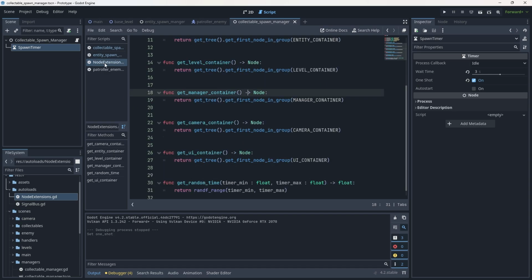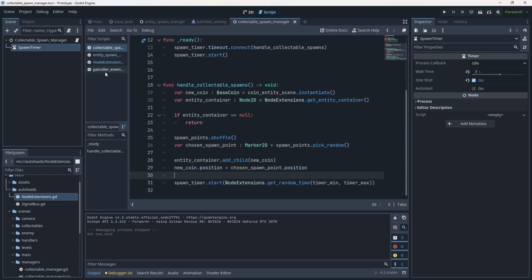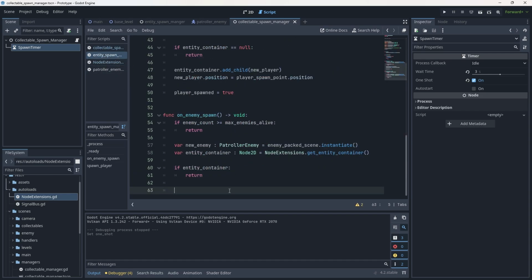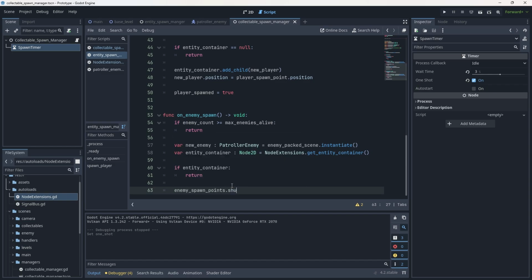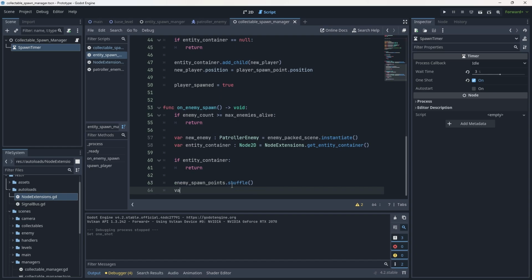Okay, so let's go and do that. Entity spawn manager. First thing we want to do, grab the enemy spawn points and then use .shuffle. Next thing we want to do is grab a variable for the chosen_enemy_spawn_point.